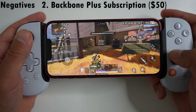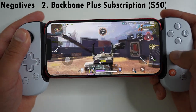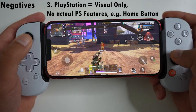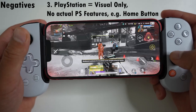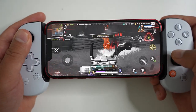The Backbone Plus app is now behind a paywall. You're just better off getting something like a Razer Kishi, which is cheaper and their app is free. My biggest problem is that they wasted the PlayStation license opportunity. There's just no added features for PlayStation. It's just another generic controller. So yeah, in my case, I'm gonna be returning this.